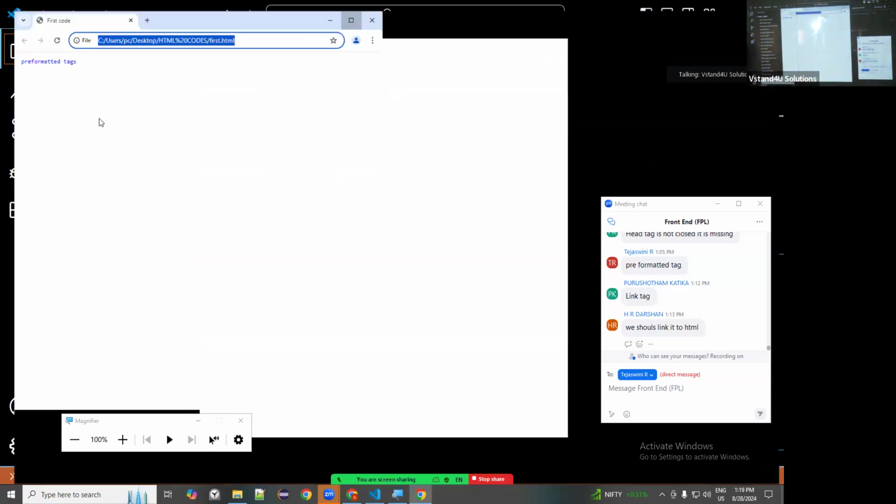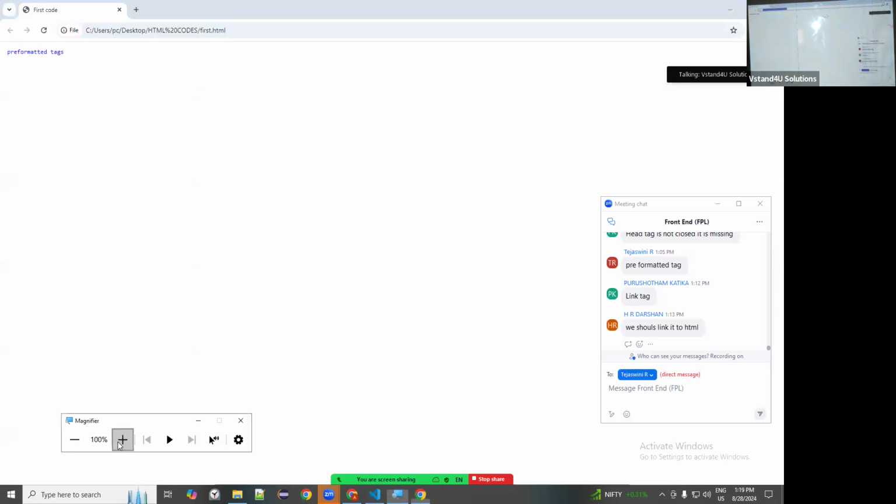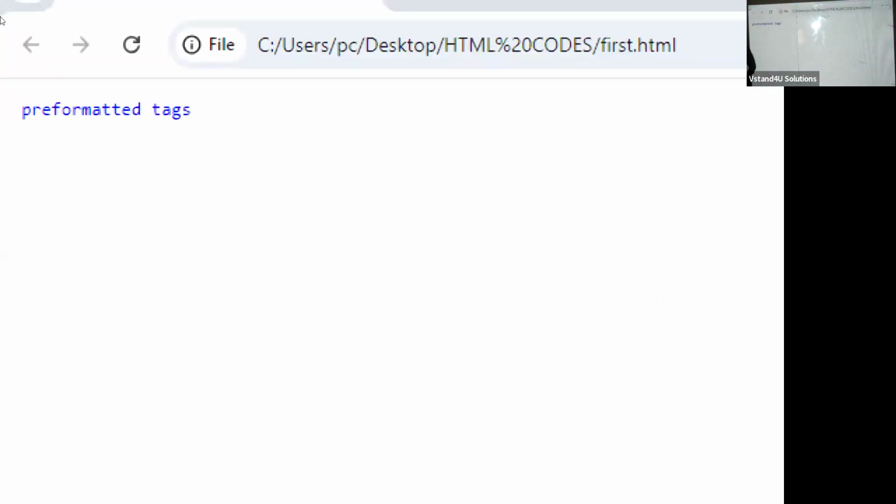Yes. Am I getting it, guys? Yes. So what I have done here is I have written the same code, but I removed something called the style tag. Why did I remove the style tag? Because I have created another separate file called styles.css. So this will be acting like my external CSS.